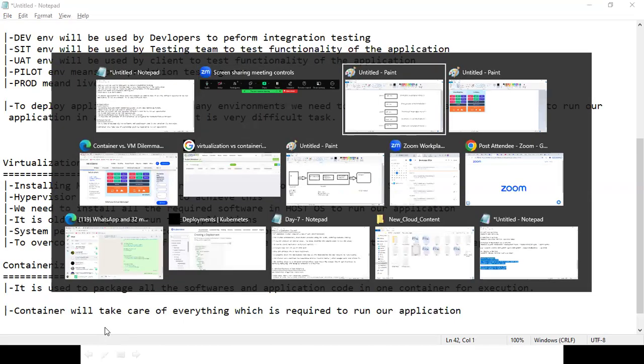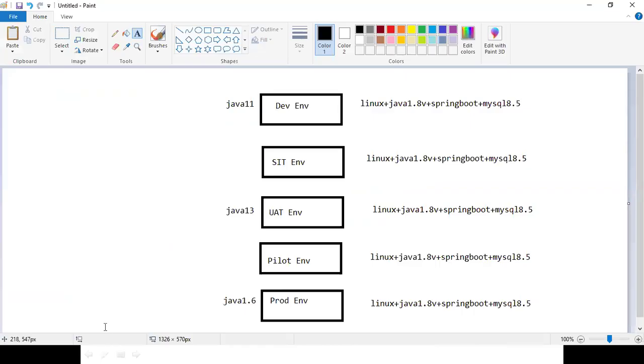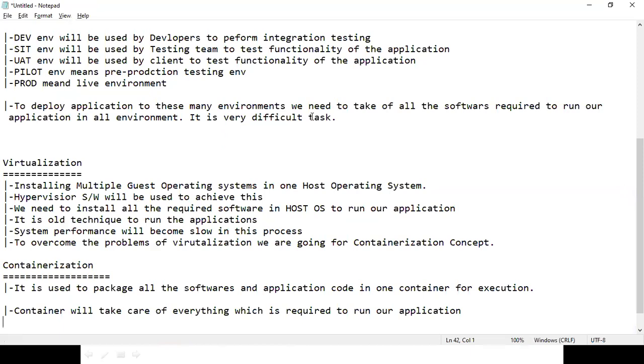Earlier, when you wanted to run your application in multiple environments, you needed to take care of all the software and all the configuration available in that environment machine or not. You were installing manually, managing manually. But now you are not required to manage those things. Who will manage? The container will manage.